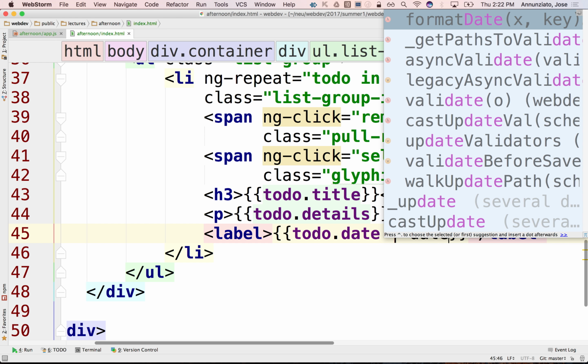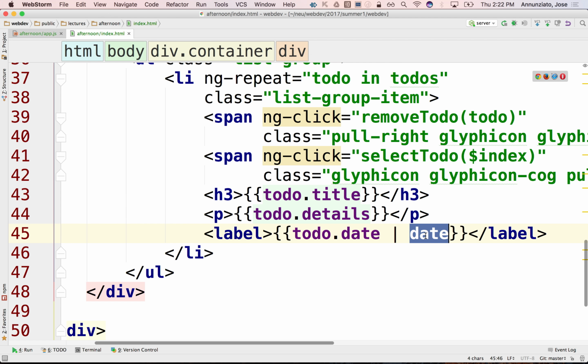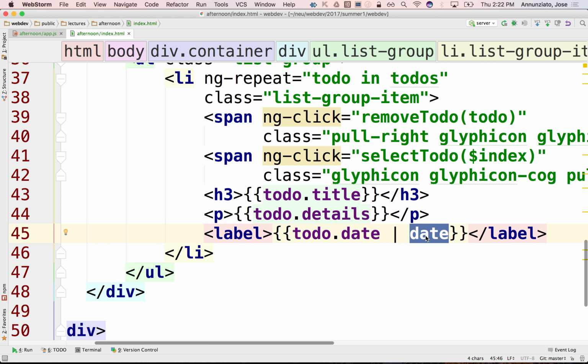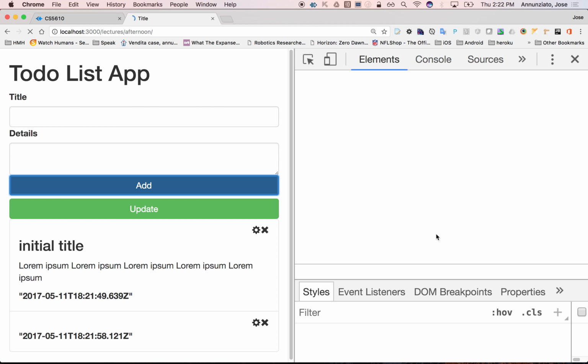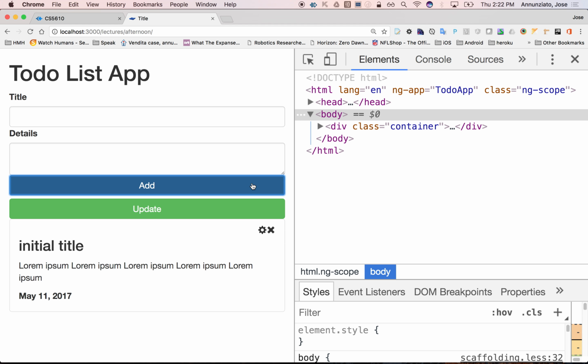Date is a standard Angular filter. It takes whatever is on the left-hand side and formats it in some default string. If we re-render that, the standard way is to have month, day, and year. We'll see later how to create our own.